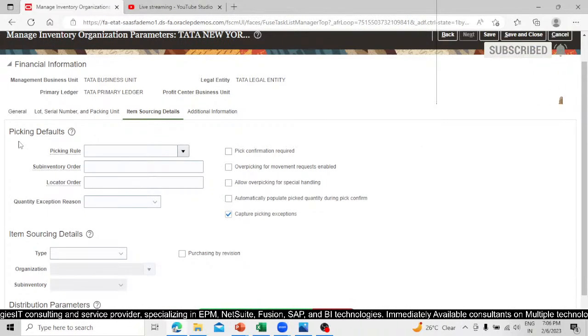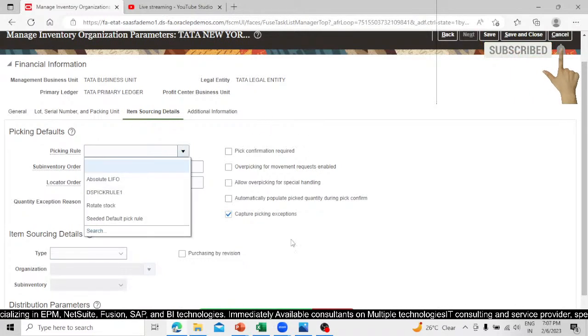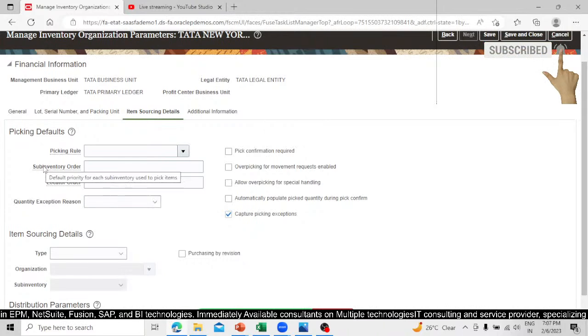Under the item sourcing detail we have the picking default, pick information, pick rule, what pick rules we have defined in our inventory organization, and we have the subinventory order, locator order.